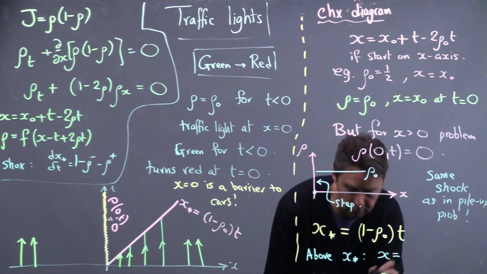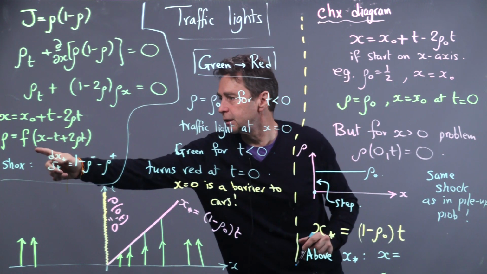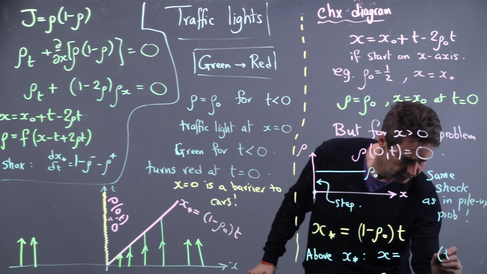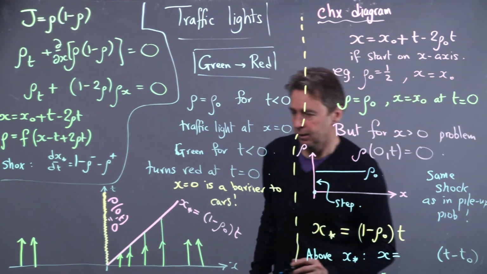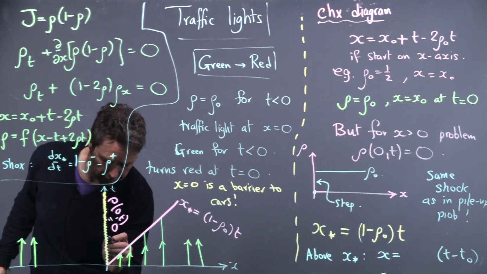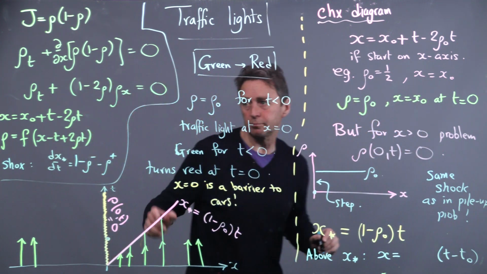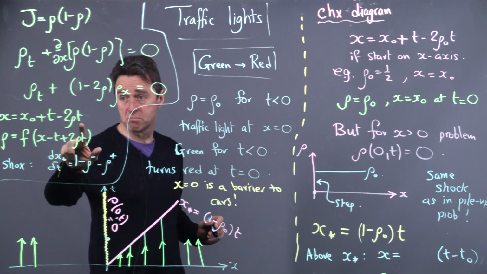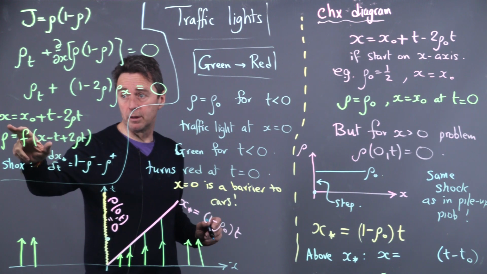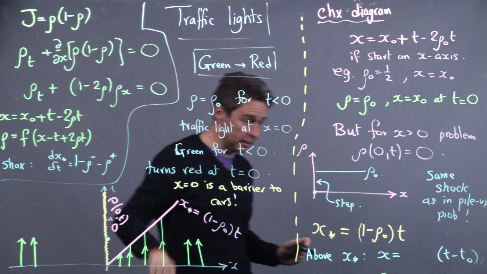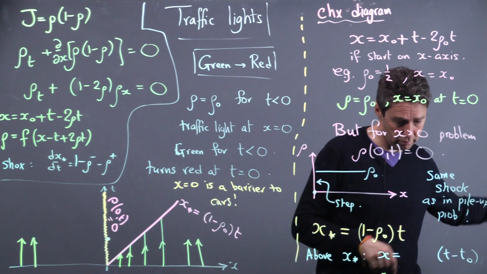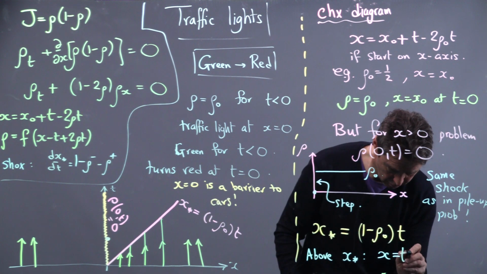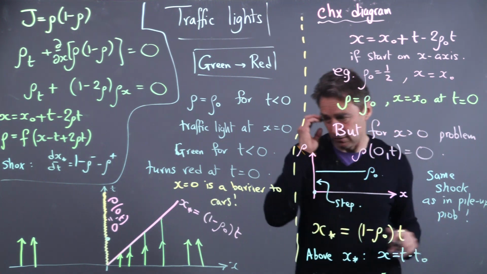X is going to be, so there's no x0 now, it's going to be t minus t0. If I'm going to start at a position there, that's t0. And rho along here is 0. So it's x is t minus t0. The coefficient is 1. Those are all of the characteristics from this side.